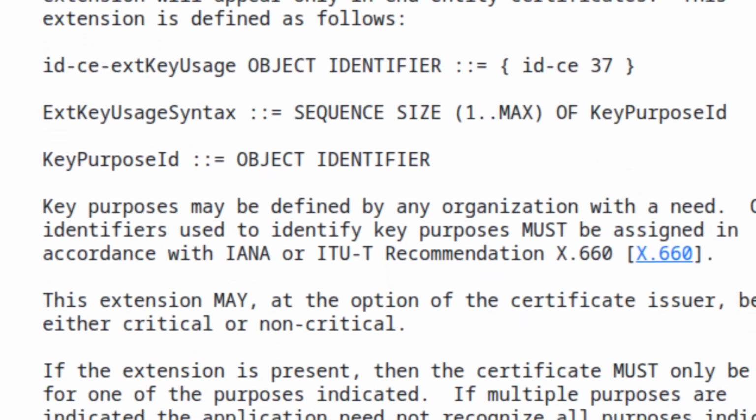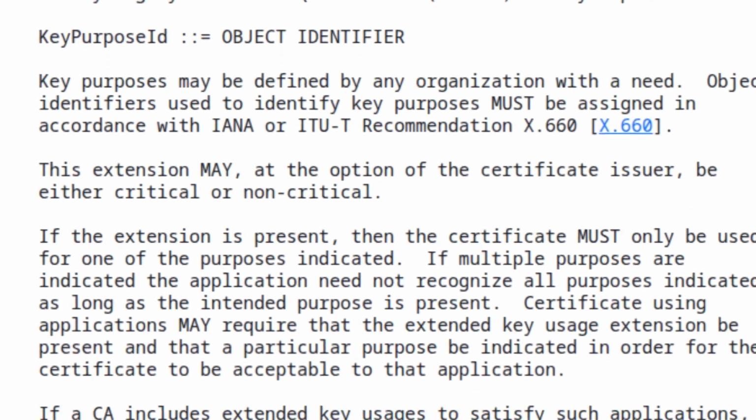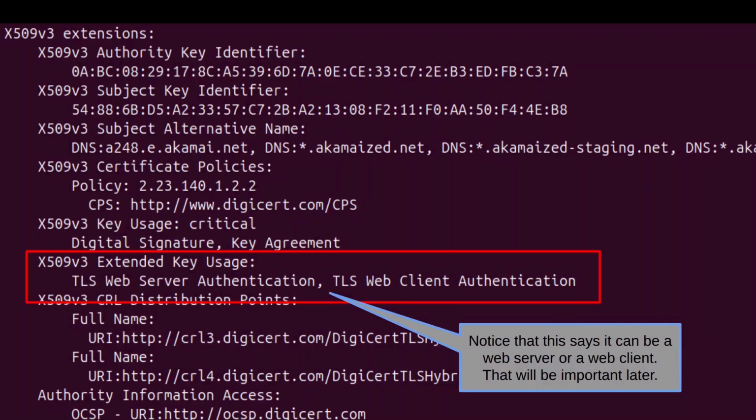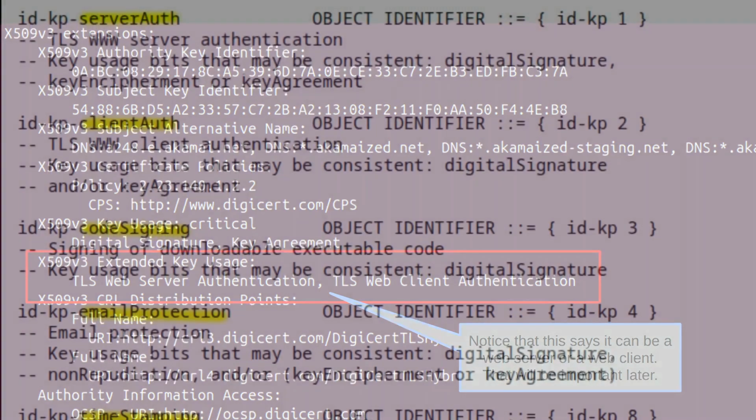It's not really long, but it has some really useful endorsements such as code signing. But the really important ones, the stars of this video, are client auth and server auth. As the names suggest, certificates used to identify server endpoints should be marked with the server auth EKU, and certificates used to identify clients or client endpoints should be marked with client auth.